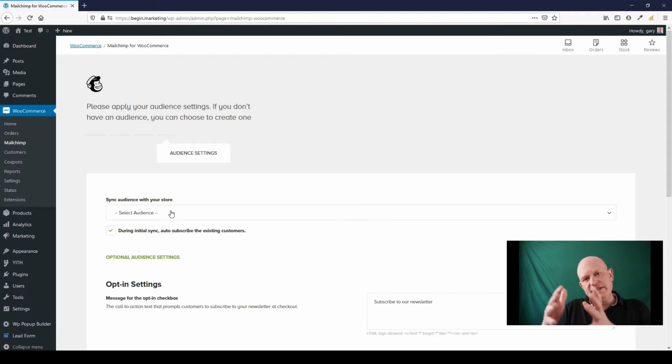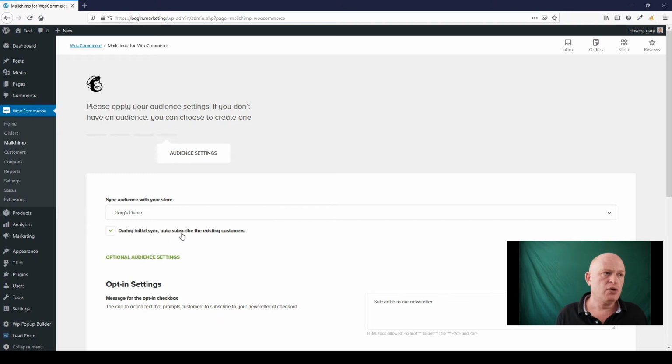Then we've connected. The plugin has connected our store with Mailchimp, but now we need to say into which audience in Mailchimp your store should connect. So we connect with one audience. What happens then is, for example, any customers are added to that audience. So if you click the selector, you'll be able to select one of your audiences, or your audience if you just have one. So I'll select my audience.